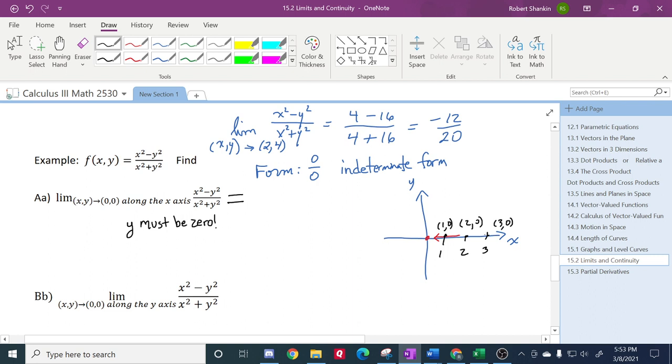Just like here, all these points where the x is getting smaller and smaller, but the y is staying 0 all the time. And so this limit is equal to the same as the limit as (x, y) approaches (0, 0). Let's just plug in 0 for these, and you get x squared over x squared. Although x is getting smaller and smaller, you're getting the same thing, both top and bottom. This is just 1.